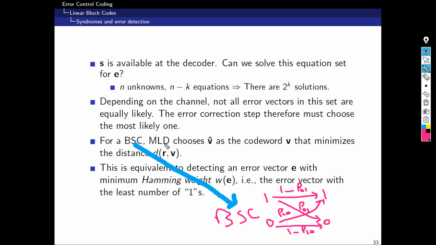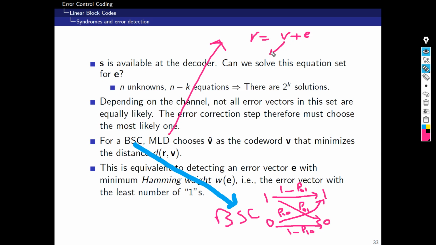So the maximum likelihood detection, let's explain the maximum likelihood detection. The maximum likelihood is a detection process that finds the closest code that reduces the error. Let me explain it to you. You have R, yes, you received R. R is equal to V plus E, yes? V plus error. So this detection, the maximum likelihood, it's something like this.